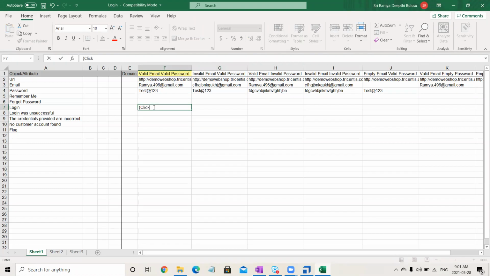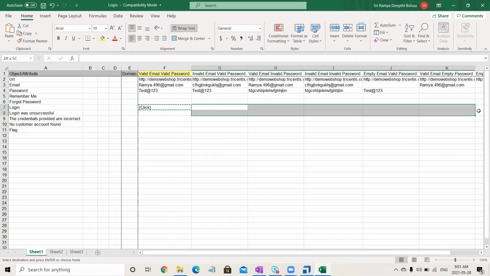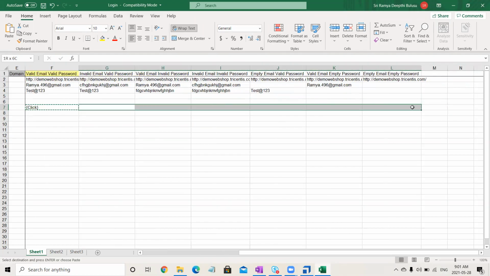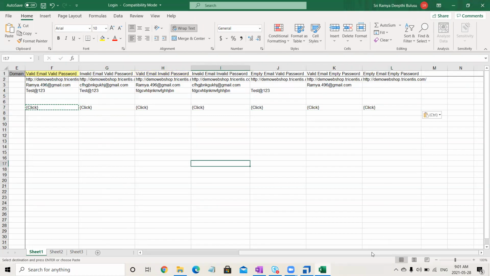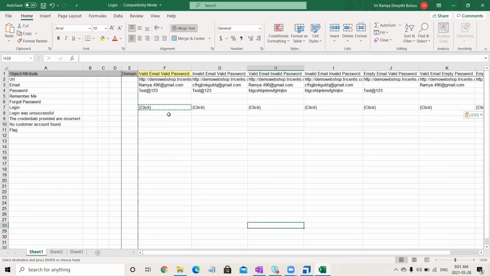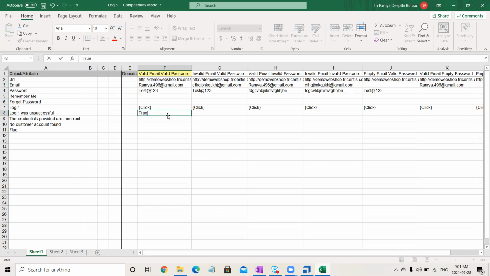So give click here and copy the same thing across. And then we need to verify. So for all these, you'll have true, except the first one.